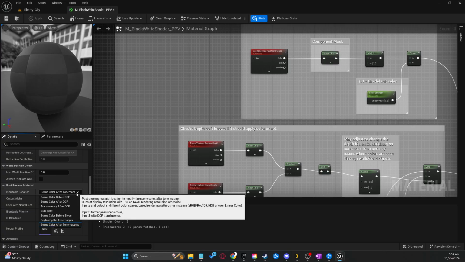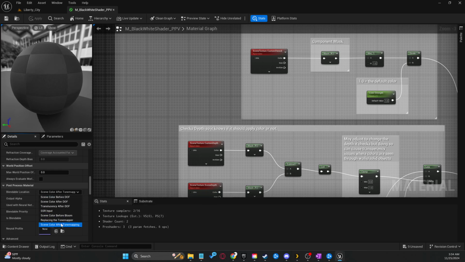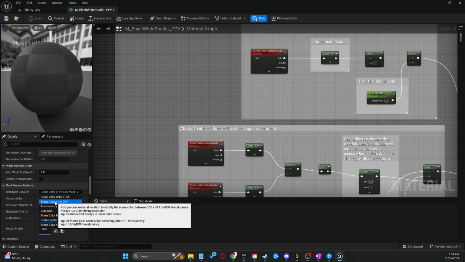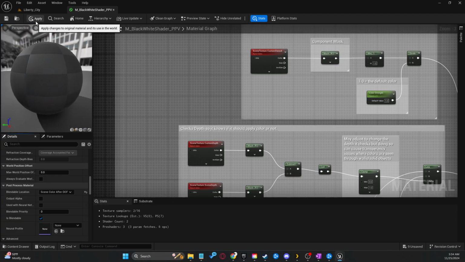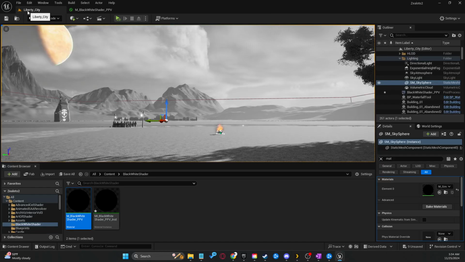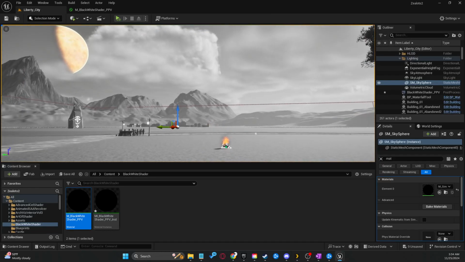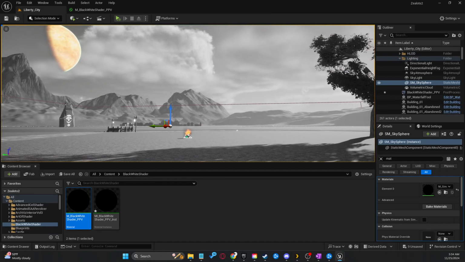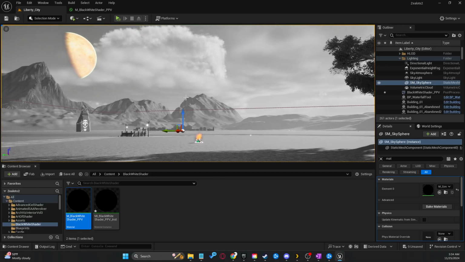So that's what it's going to be at default, and that's what I'd recommend leaving on. But if you want color on your particles, you can change this to scene color after DOF. Click apply, save, and you'll notice there that now the fire and that translucent material both are colored there.